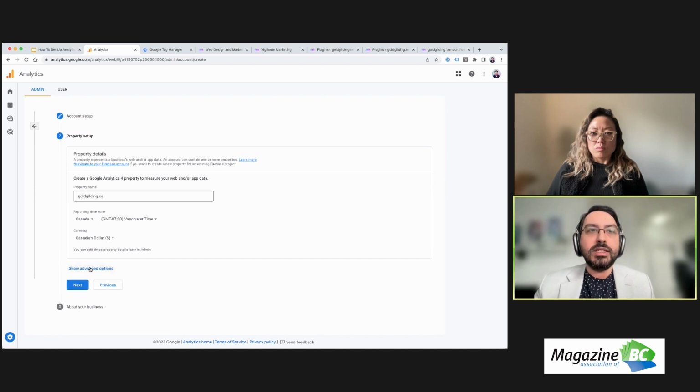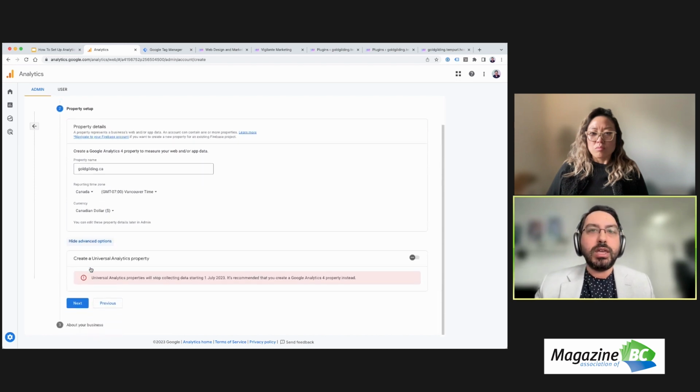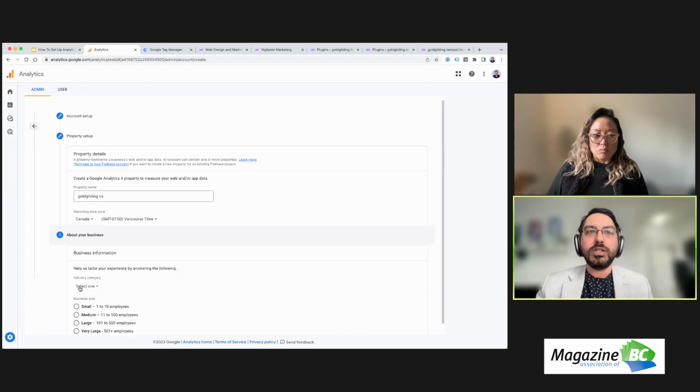Just note that there is a show advanced options where you can get it to create the older version of Universal Analytics, but right here, note that July 1st, it will be completely useless anyway. For anyone that already has a Universal Analytics property, that's where I'll show how to now connect or create the new GA4 property so you're all ready for that data. So I'll just hit next there.